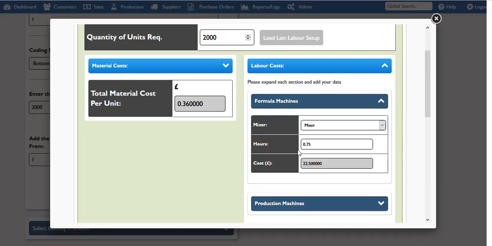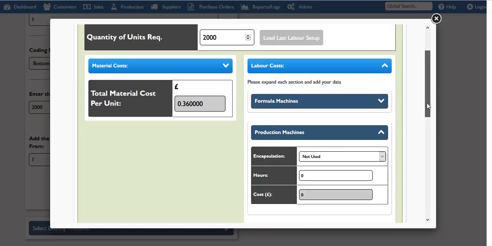So for example, in the case of the mixer, because we're making 2,000 bottles, it already knows how many capsules that would be, therefore it already knows how much mix that would be, and it can therefore give us a rough cost for how long it's going to be used on the machine in order to mix all of those ingredients correctly. Based upon the hourly rates that we've set against this particular machine, it would cost us £22.50 to run the machine for that length of time for those number of capsules.